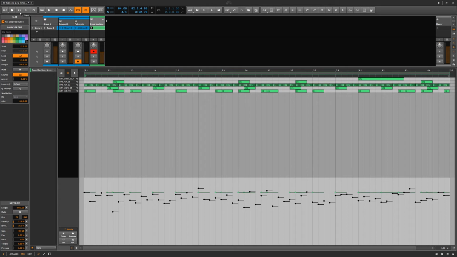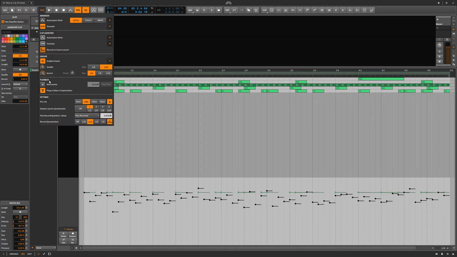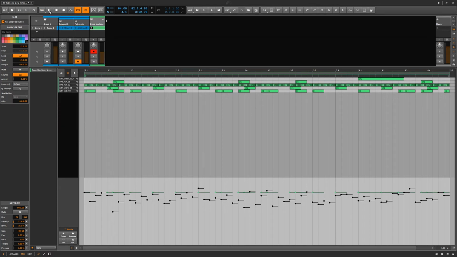And how to adjust this is over here under the play menu. Under the global shuffle, you can control the amount of shuffle. This is set to 50%. I recommend maybe something more like 57, 56, somewhere in there. But that's going to, like I say, globally affect all the MIDI loops in your project.